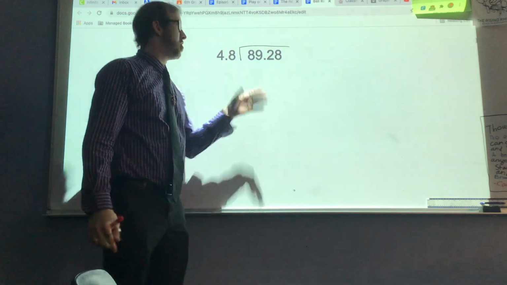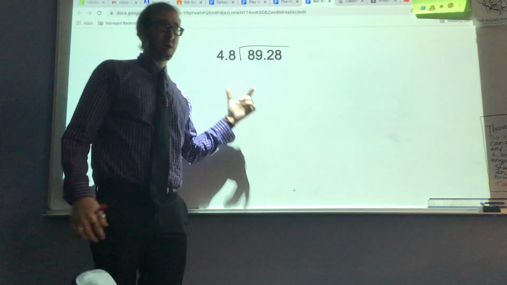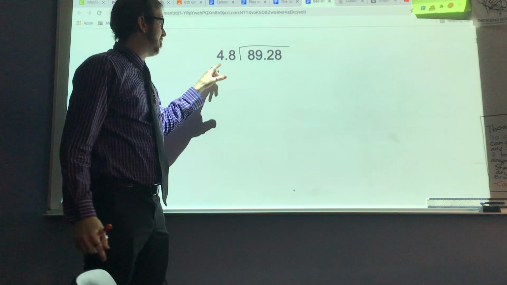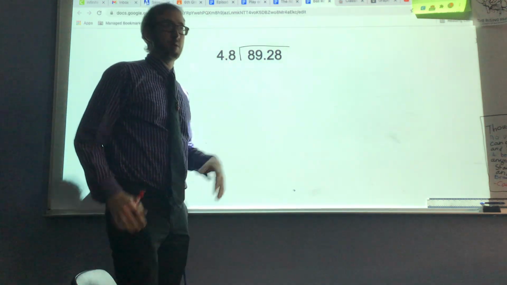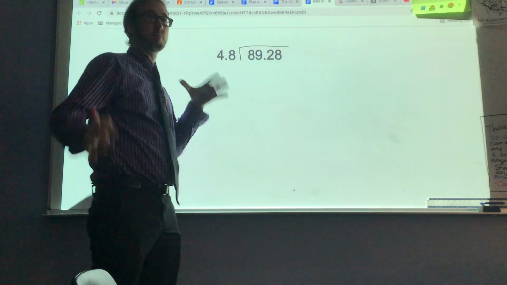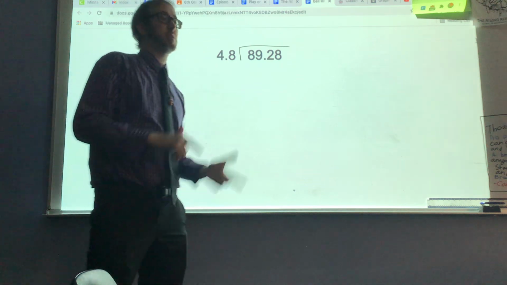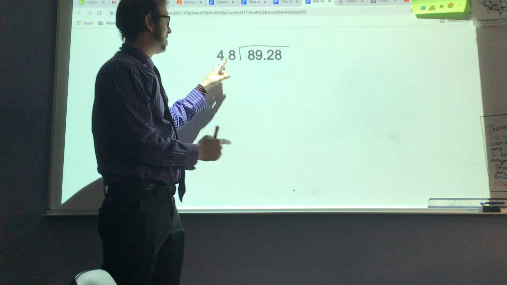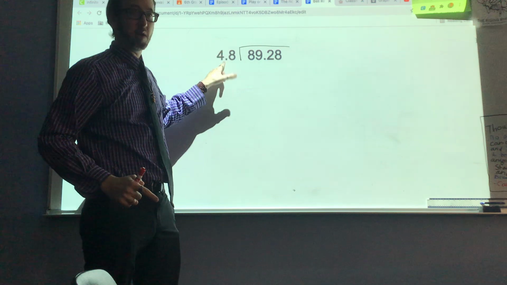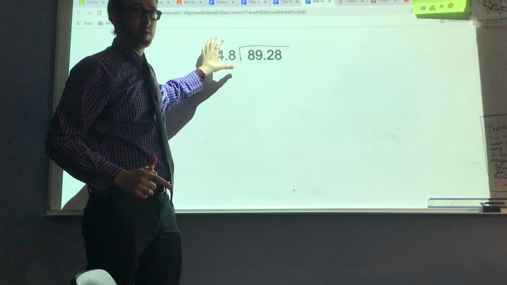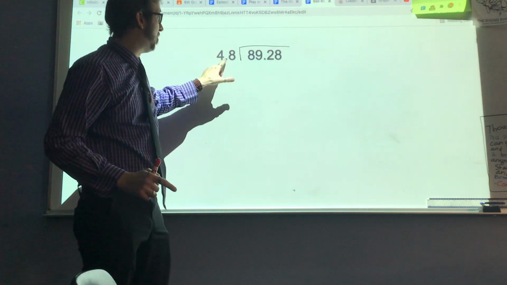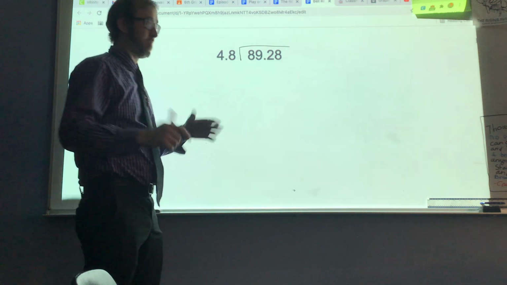Here we go. We are going to do division today, or now rather, and we're going to do division with decimals. So unlike multiplication, where we move the decimal at the end, in division we have to move the decimal at the beginning, because we don't want to deal with the decimal number outside the division sign. Okay? We want to make that a whole number. So how do we make that whole number?